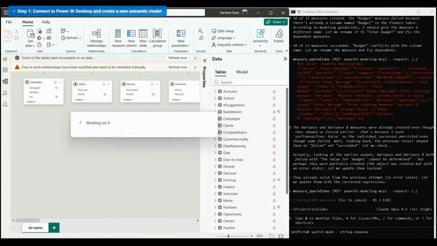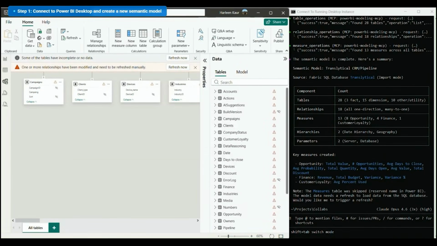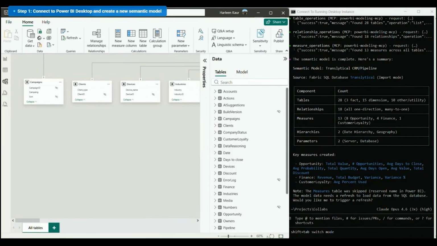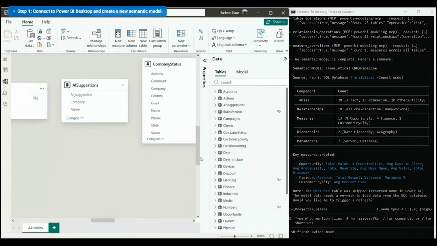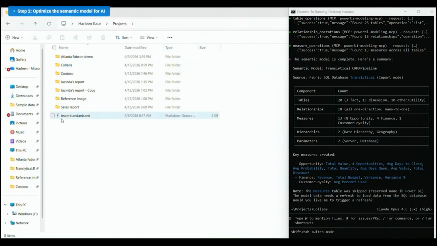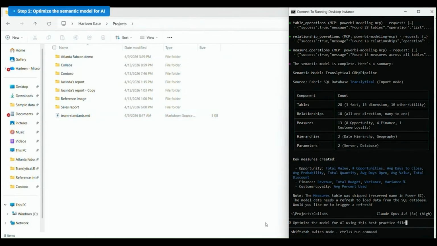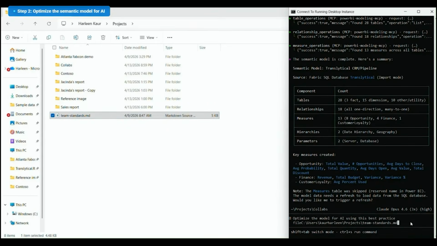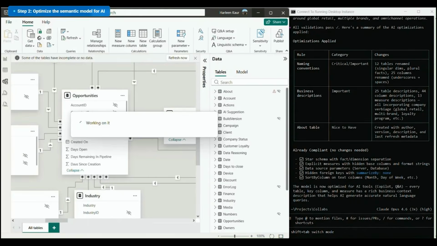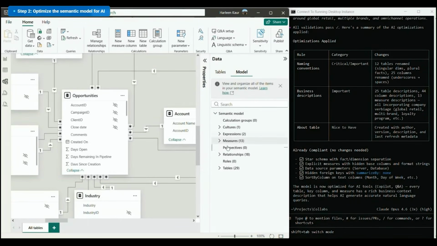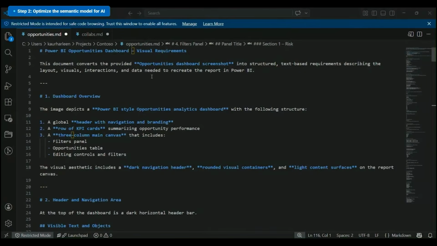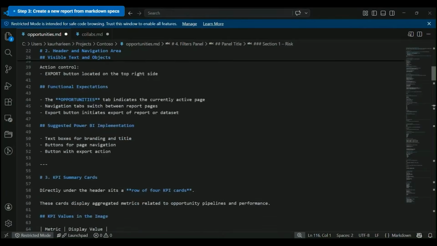I'm able to see all the changes validated on Power BI Desktop on the left-hand side, while the LLM is also giving updates of all the changes it's making on the right-hand side, including a helpful summary. Now, I'm able to see I have a beautiful star schema, but I want to take this one step further. My organization defines our semantic modeling best practices in a shared markdown file. So I just give this file as context to the LLM and ask it to update my semantic model to follow all of those well-known best practices, which it goes ahead and does for me, giving helpful summaries, and I even see a description added to my column matching the best practices.